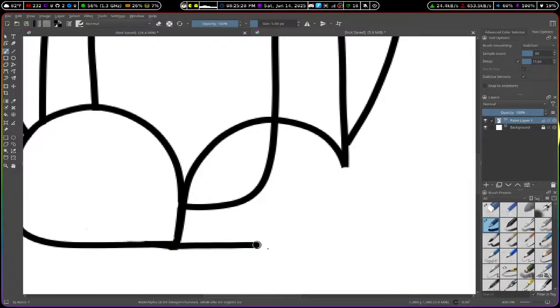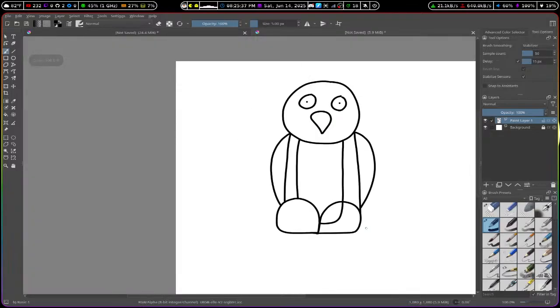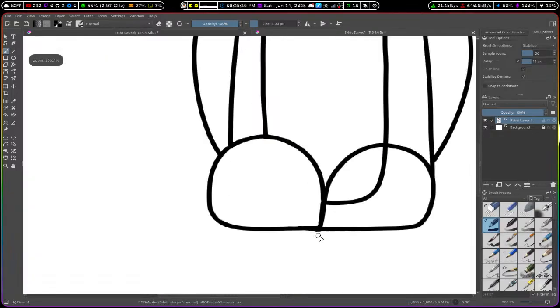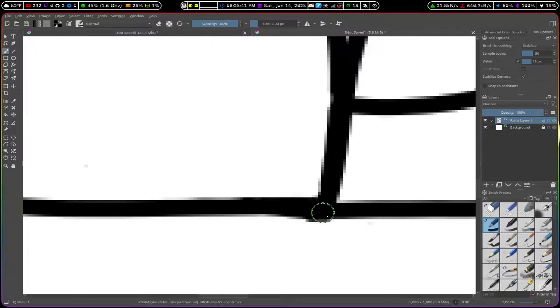But if I'm just designing some logos for the channel or whatever, then maybe I would want to not use raster files. Eventually, I will get the right words out.